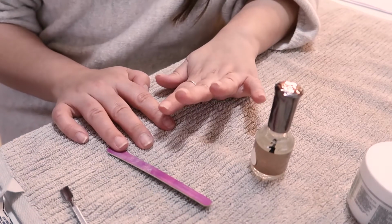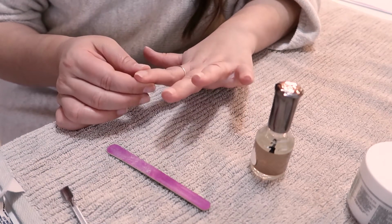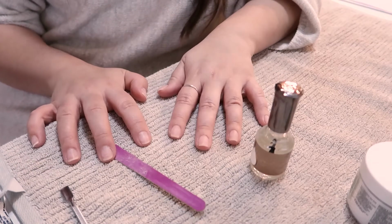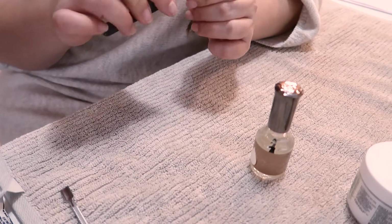Wow, that's a real nude colour. It's quite sheer. Like, I can barely see the colour at all. It's probably a little bit too dark. I probably would have liked them to be a little bit lighter. They look exactly like my normal nails. So now what I'm doing is just filing.